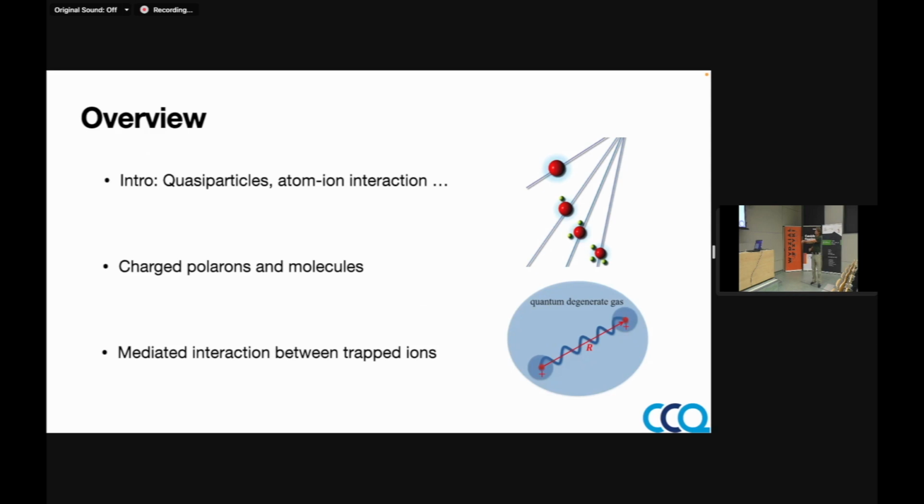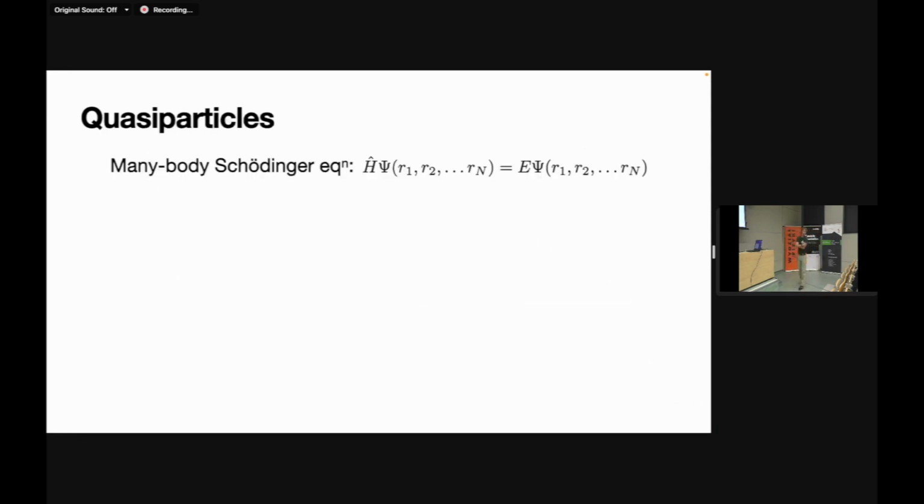Good. So somehow it doesn't react. That's fine. So why has there been the big fuss about quasiparticles and polarons in atomic gases? This is just a motivational slide. It's because it's quite an important concept. It comes about from the fact that normally if you have a many-body system, you can formally write down the Schrödinger equation, but that's basically very difficult to solve unless there are no interactions. If there are no interactions, you just get an ideal gas. We can solve this in textbook quantum mechanics, and in the classical regime, it obeys the ideal gas law.